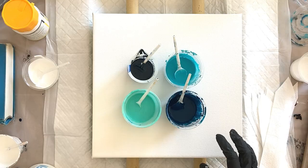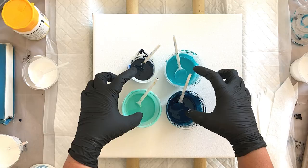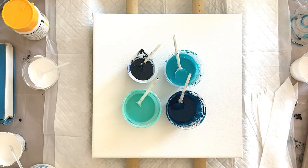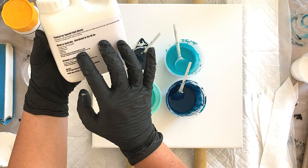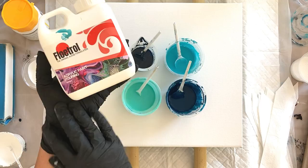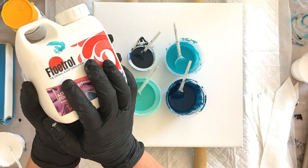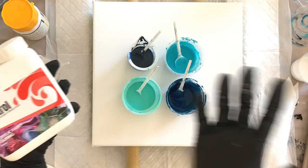Don't need a lot of paint for this technique. If you want to know about my cell activators, then look at the description below. So I am using my normal pour medium, which is PVA glue, very cheap here in the UK. This one is Aussie Floetrol. Now, if you're in the UK, I will put a link to where I get this from, acrylicpouringsupplies.co.uk. And I will be doing some experiments with this further. At the moment, I try and eke it out because I only really use it as a cell activator. If you haven't got any Aussie Floetrol, I guess that's where you would consider using silicone. I don't use silicone because of the cleaning afterwards. Having said that, I might in the future. The jury's out. Anyway, I waffle.